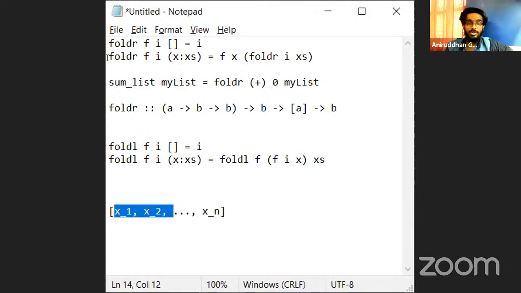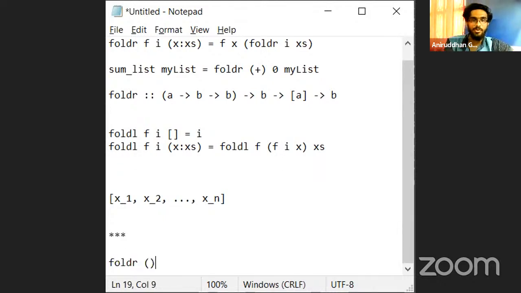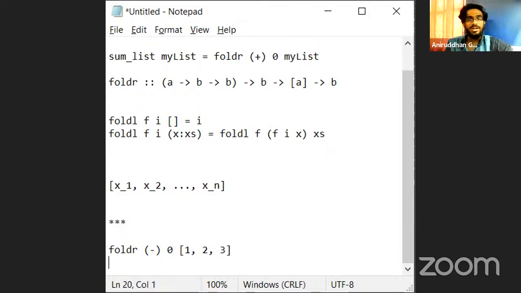So when I was studying this, this example from Stack Exchange really clarified my doubts. So maybe I'll just leave it as an exercise again. Think about what happens to the following function, right? foldr minus. So minus is the operation I'm using. I'm not using plus because it is commutative and all that. So if I start with minus, I take an empty list and let's say 1, 2, 3, right? And this example is from Stack Exchange, right? So I'll start with this. Think about what this does, right? And what about foldl of the same function? Think about what these two give as output, right?